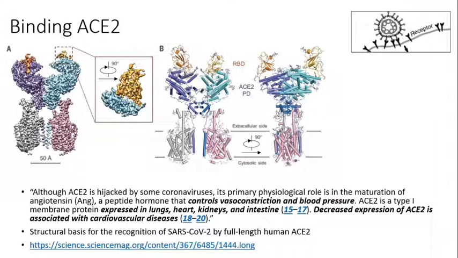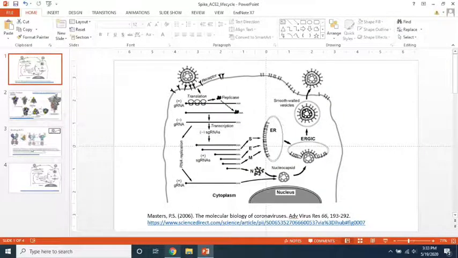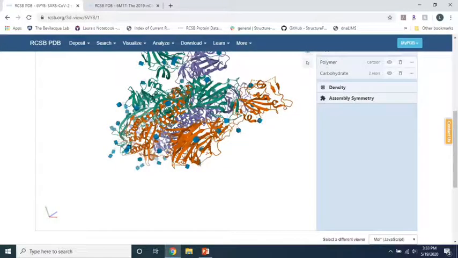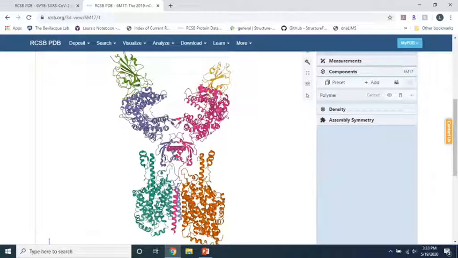This is the specific receptor on some of our cells. Again, these are recently published. I'll pull up the 3-dimensional view. Here's the 3-dimensional view. You can see that it kind of has a mirror image. It's a dimer. And here the green and yellow is the part on the spike protein that's binding this receptor.